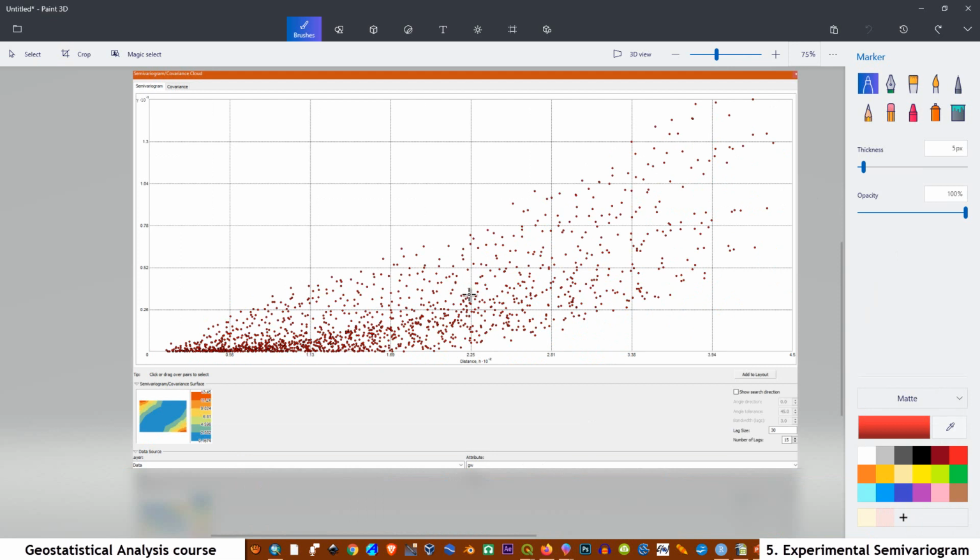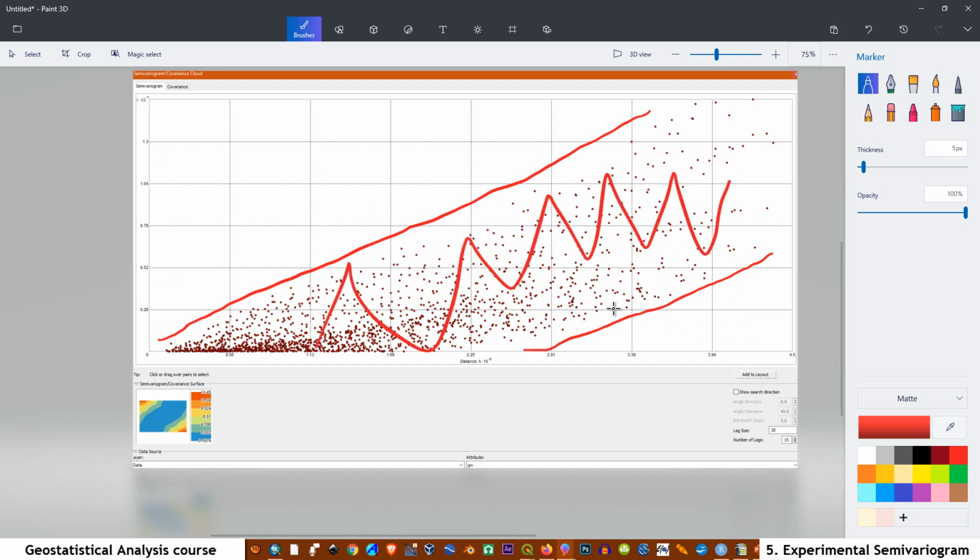This graph is going to provide us a lot of information in the first stage of the investigation. In this specific case, we have this shape here that indicates there is a trend. Because when we have a cloud of points with no trend, the points are distributed more randomly and cover most of this area. As we have this area very clear, all this area, that indicates that we have a trend.